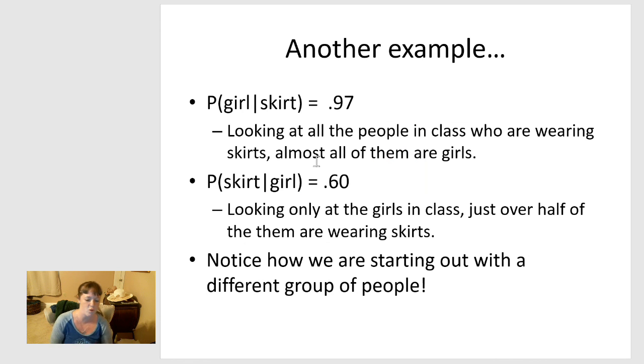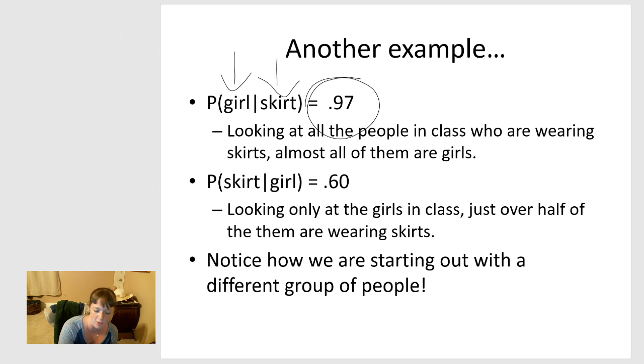Let me give you another example of why these are not the same probabilities. You have to be real careful about which one you're thinking about. Let's say I tell you that the probability of someone being a woman, if I tell you the person is wearing a skirt or some sort of skirt-like garment, is 0.97. Well, that means, who have I told to leave the room? Anyone not wearing a skirt. I'm only allowed to look at skirt wearers, right? And almost all of them are, in fact, girls. Let's say this is an elementary school. Maybe there's one kid who's wearing a kilt, and we'll call that a skirt and offend the Scots. But the bottom line is, I'm only looking at people wearing skirts, and then counting up how many of them are girls.